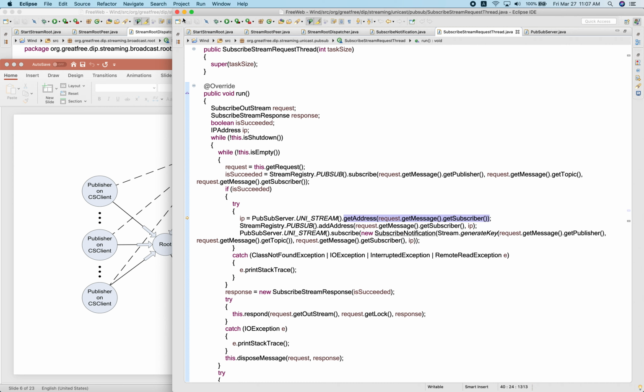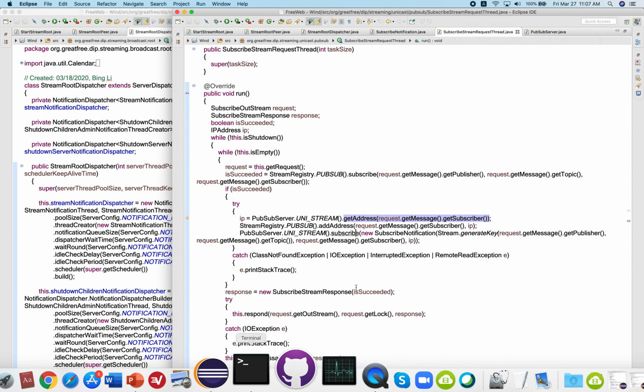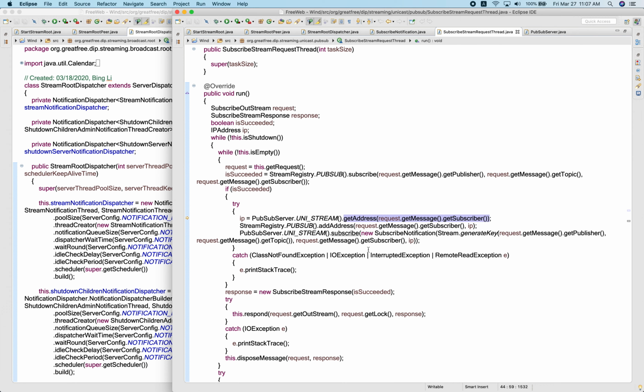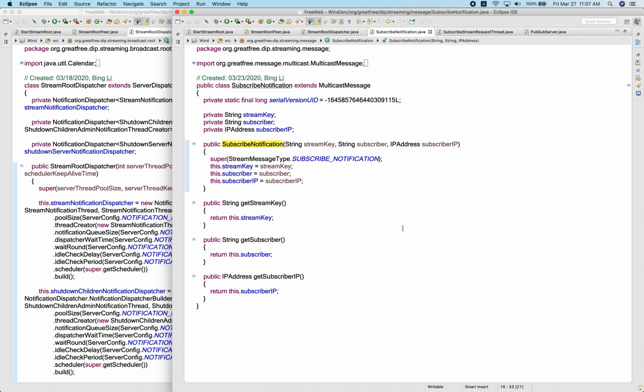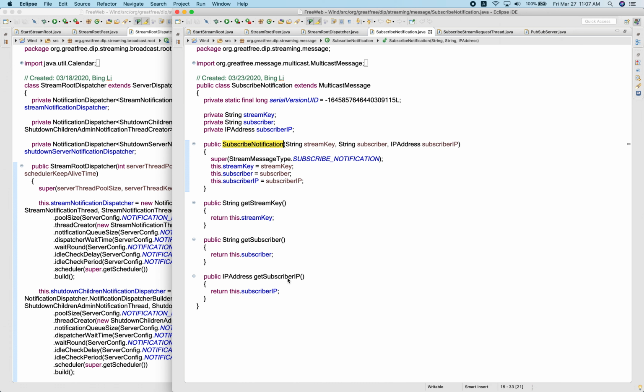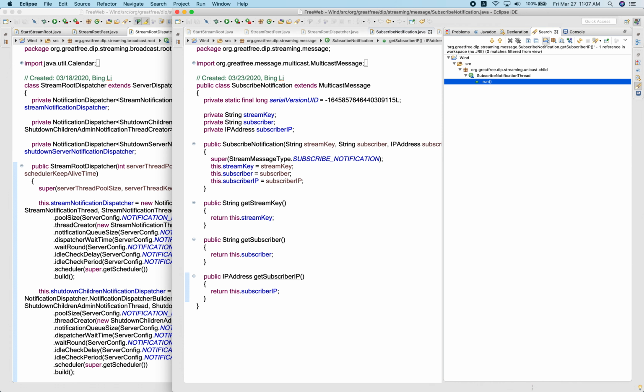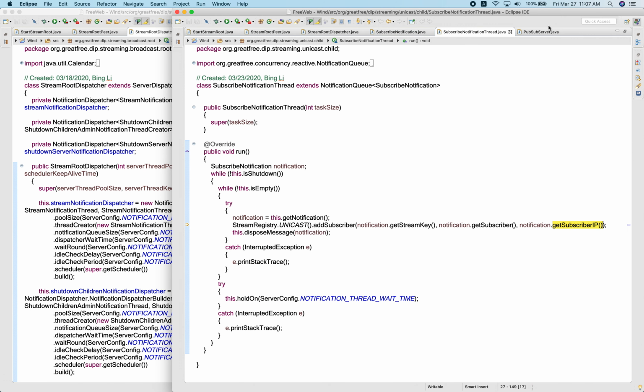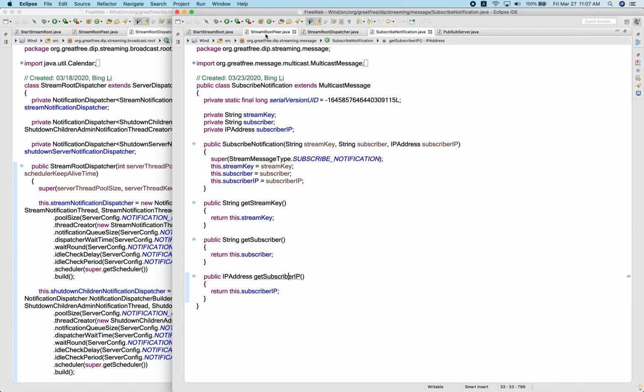So here, after the subscriber registers its information, the stream it is interested in, on the pub/sub server, this notification is sent from the pub/sub server to the root first.